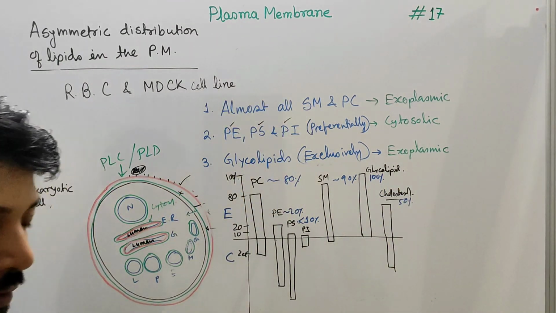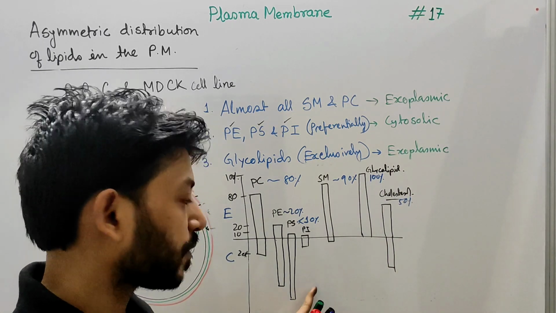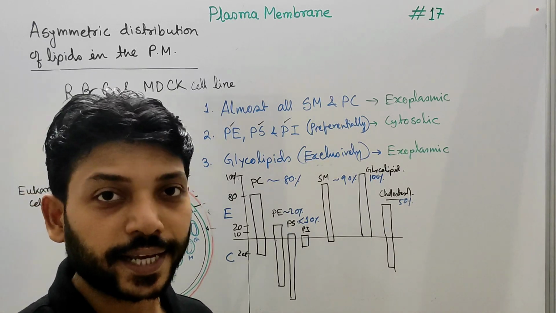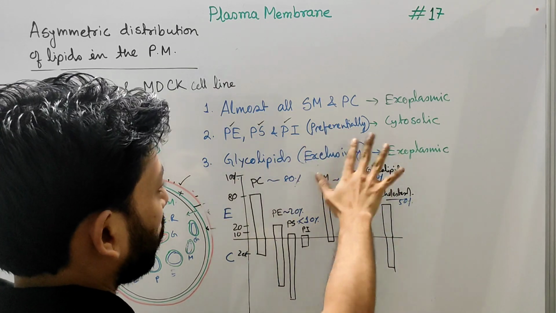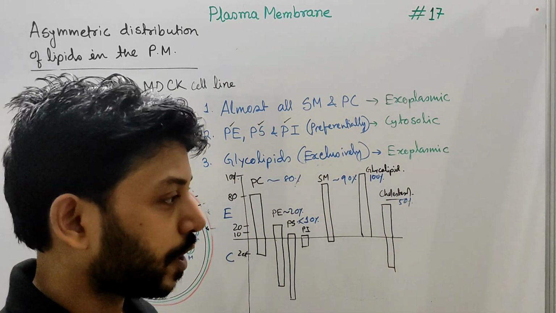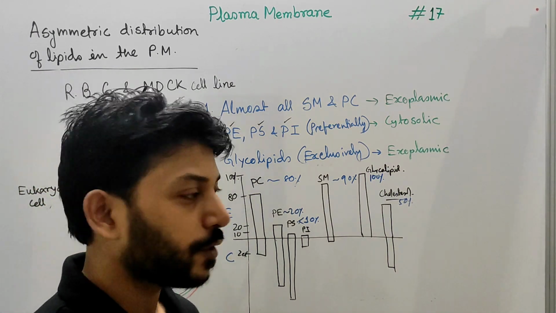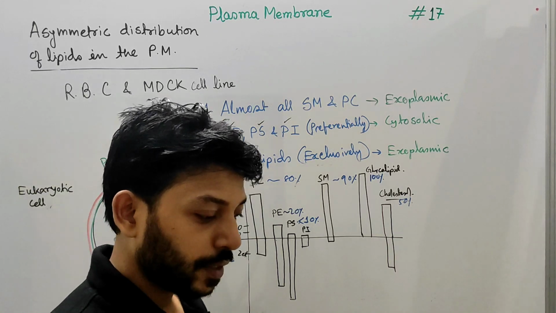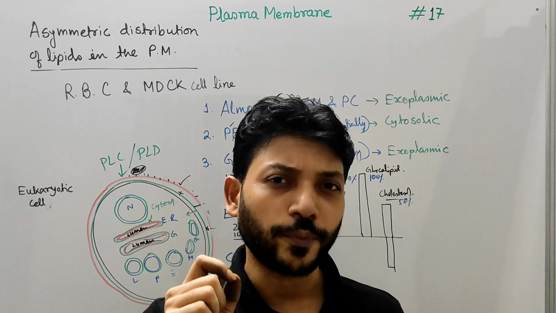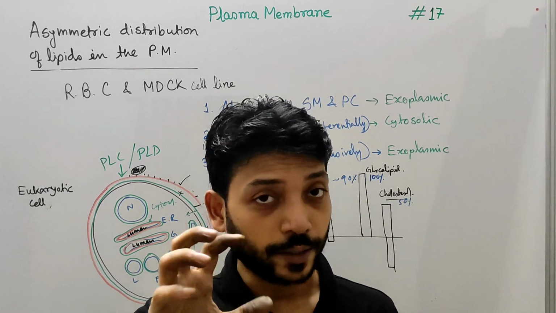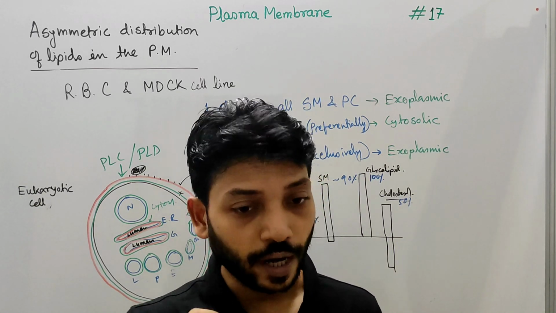Now, as we know, in science, from one answer, more questions arise. Now we have got that these lipid molecules are asymmetrically distributed. Okay, fine. Now where does all this asymmetry come from? Scientists pointed out that the position where these molecules or lipids are synthesized may be the answer.